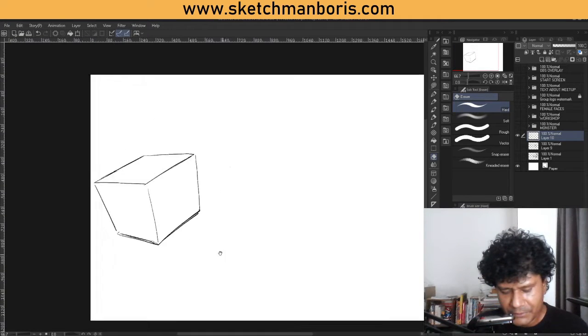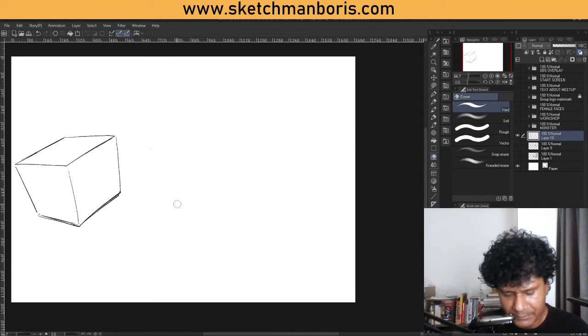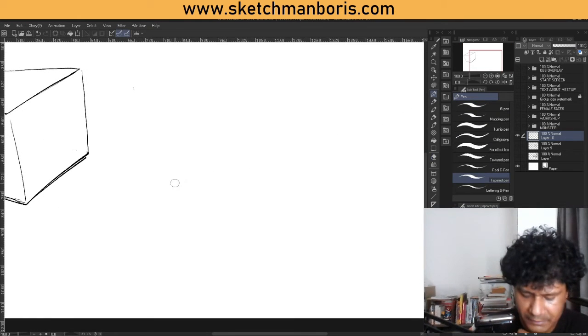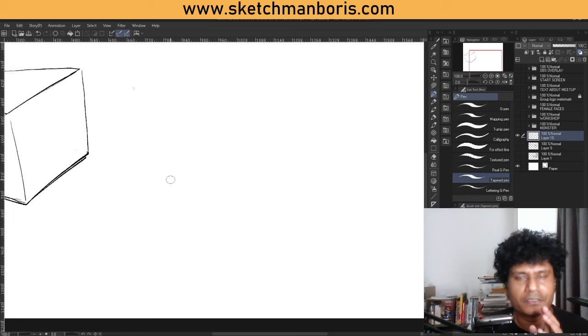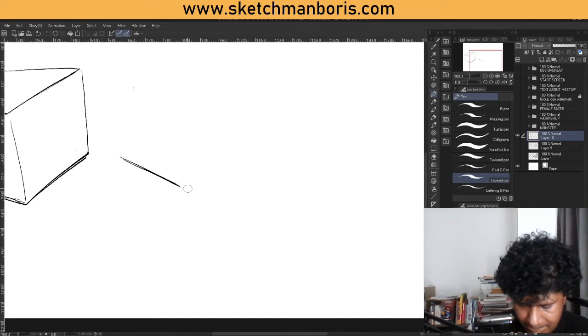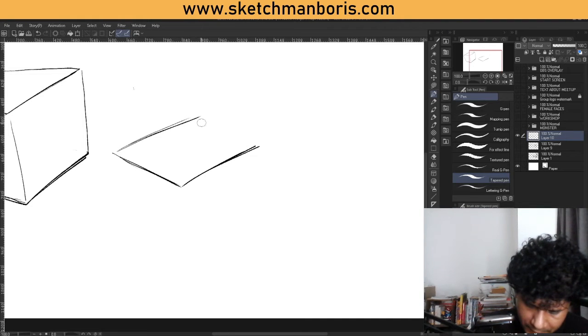We're going to do the same thing, but a longer box, because we're drawing buildings. And we're going to do three boxes. I've said this in many videos: the structure is more important than the details you put on them. And then I have to make sure that these two are aligned.